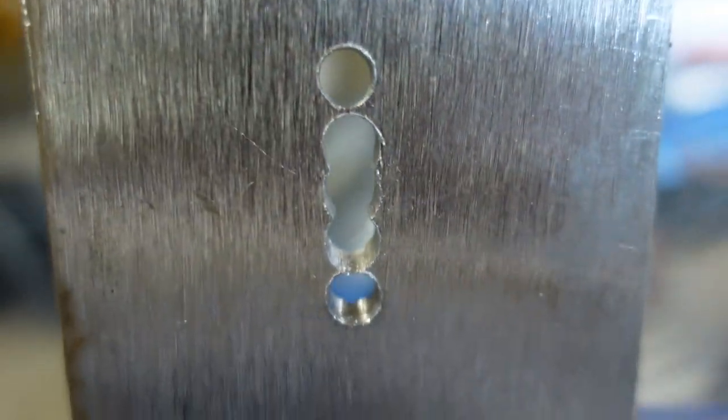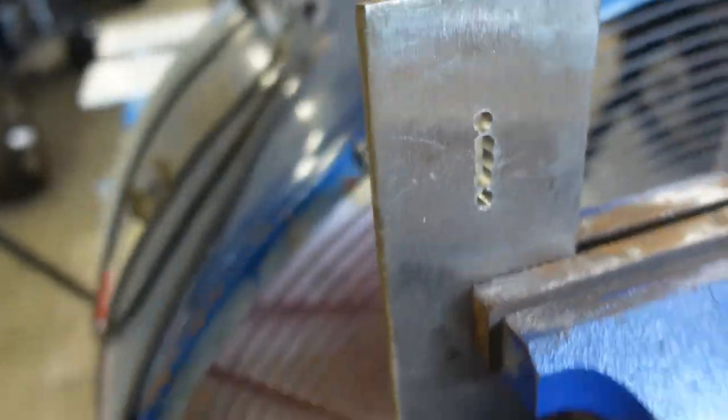Alright, well, the camera's almost out of battery, which is why I have not been filming, but I've been doing some filing here. Got those middle holes connected. They were mostly connected already, but yeah, it's a lot of work with this little guy. Anyways, my hand is dying now, it's cramping, so I'm gonna call it a day for now. Good solid day of work.